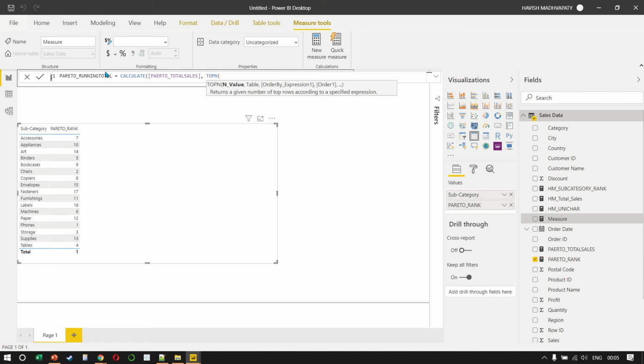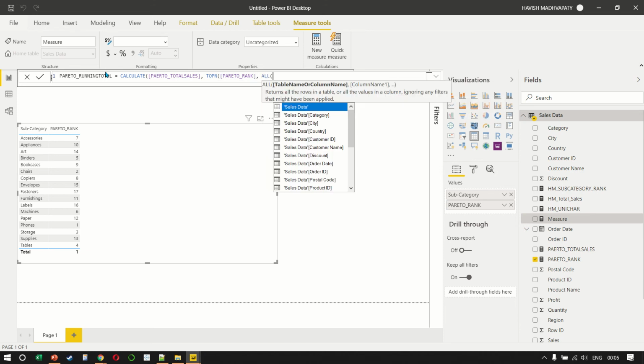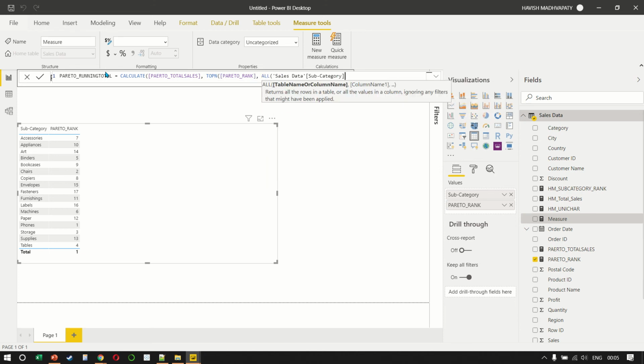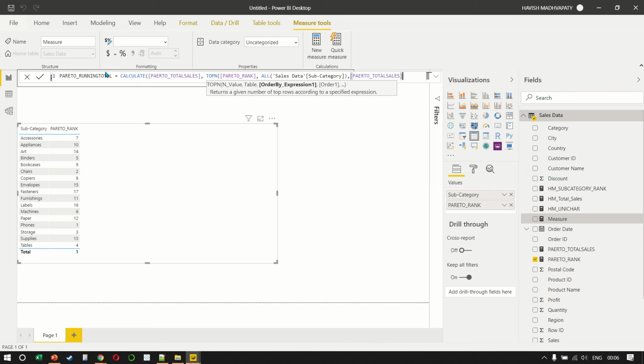So the top n value here will be the rank that we are selecting. So this would be Pareto rank. And then I want to select all the subcategories. And then finally, the order by expression is going to be the total sales because that is on the basis of which we want to sort the data.